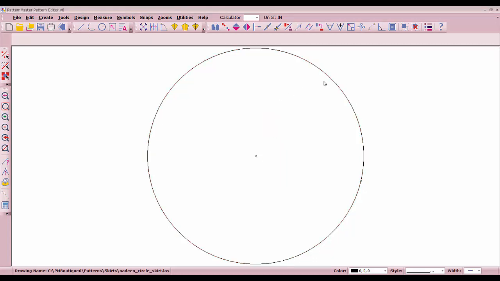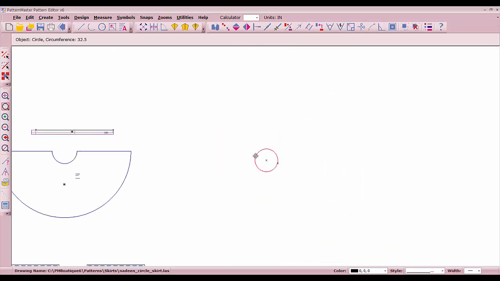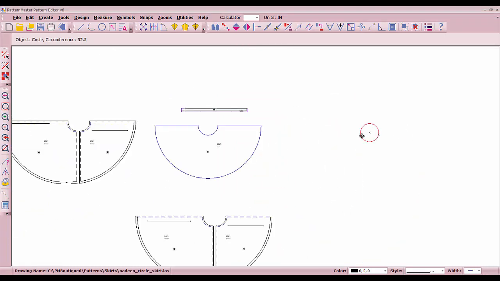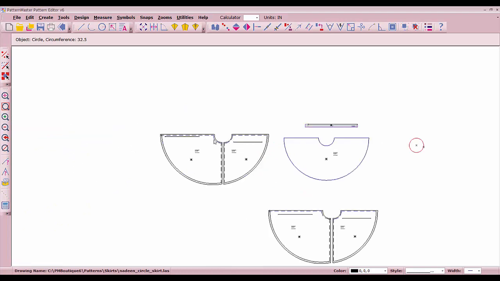And you can get rid of that, and now this is 32.5. So I just found that, and it eliminates the need to do all of that offsetting on the original circle. So that's what we'll use.